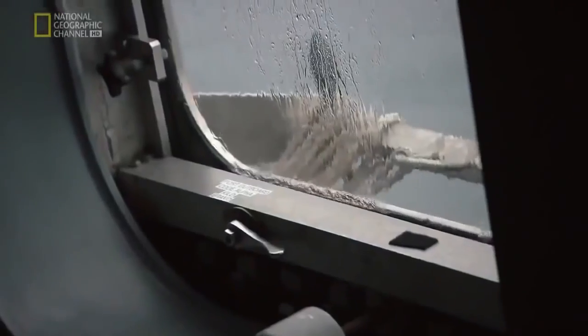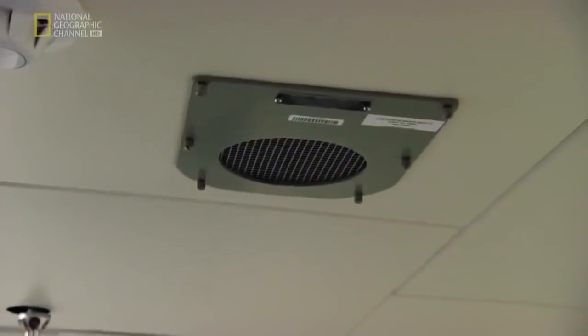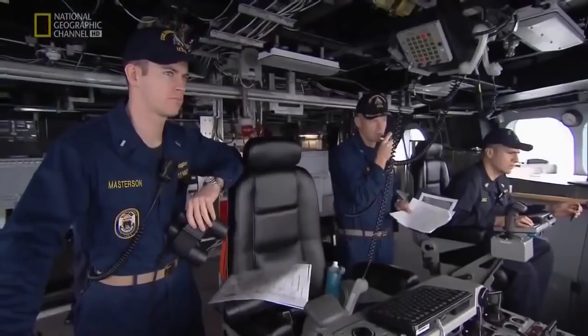But before they can get the AMNS airborne, the captain confronts yet another obstacle. Water spout warnings in our immediate area. All right, thanks. Captain, we've been watching the weather very closely, and we've got a pretty big storm getting ready to come through the op area. A powerful storm is rolling in that will sit over the area for 2 days, bringing conditions that are unacceptable for testing. It looks like it's going to have seas upwards of 11 feet. We've been doing everything we possibly can to conduct operations, but weather has been very unfavorable. Seas are going to stay high, and we can operate in that sea state, but there's just no reason to. It's an unnecessary risk, and I certainly cannot conduct the operations I have scheduled for those days in 11-foot seas.